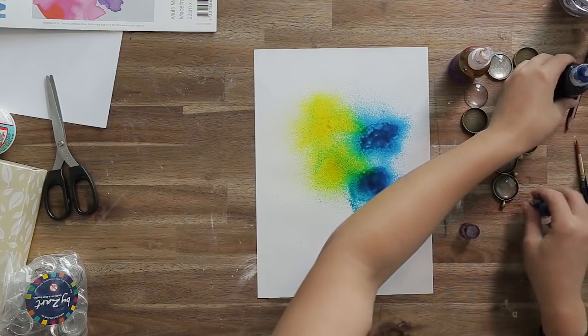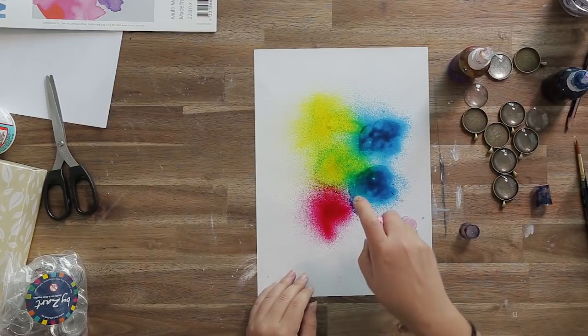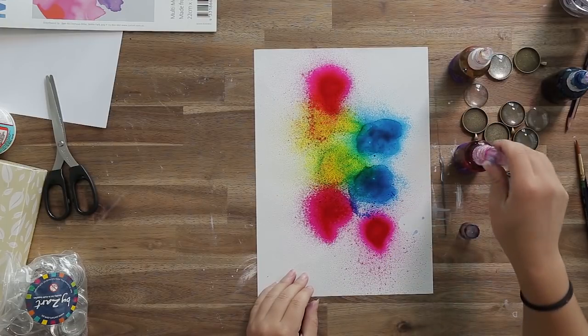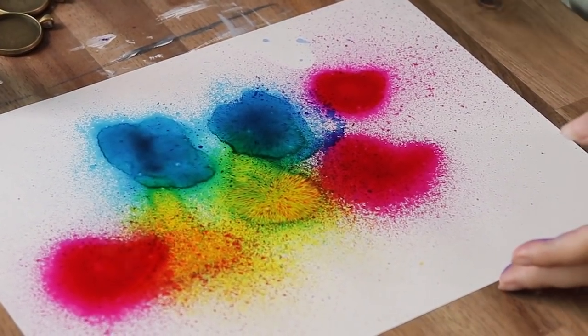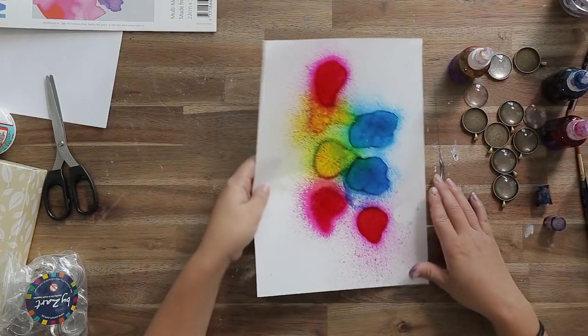Now with alcohol inks it's always a good idea not to mix too many colors together, otherwise you create a very dark background. So I'm just going to spread those across so they're not all mixing on top of each other. You can see some really interesting patterns happening — nice blobs starting to merge and some interesting color mixing. I'm just going to leave this to the side to dry and then we can use that in our cabochon later.